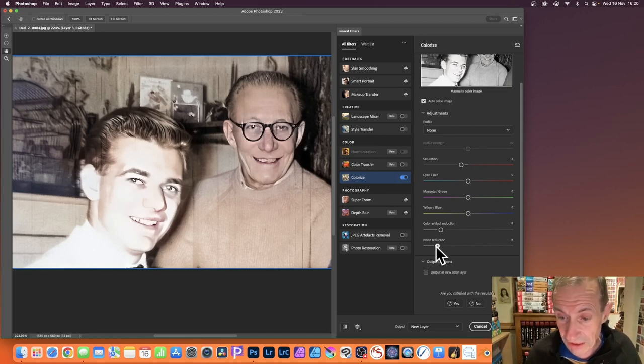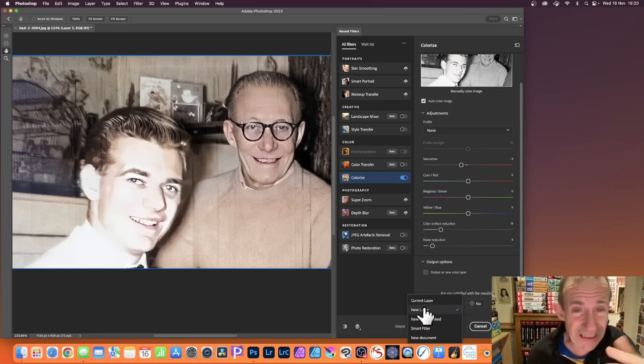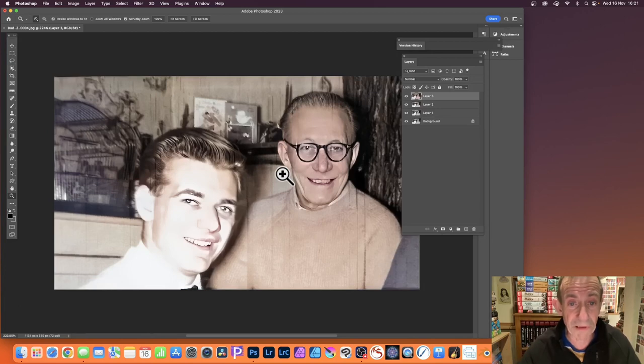And also you've got noise reduction. Again, you probably don't want to push that up too high. It just makes it a lot blander, depending obviously on the noise in the image. Now, what you can do, yes, no, but also again, new layer. Got exactly the same options, really useful. New layer, click OK, and it will process it, and there's your end result. Now, of course, once you've done that, you've got all these layers to work from.